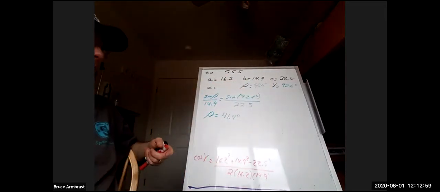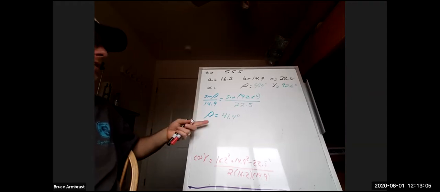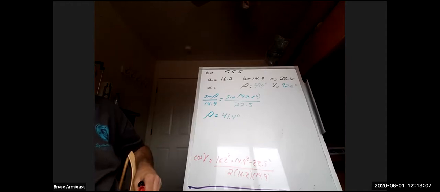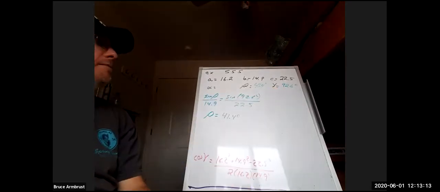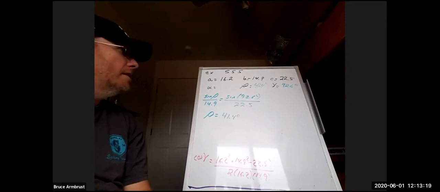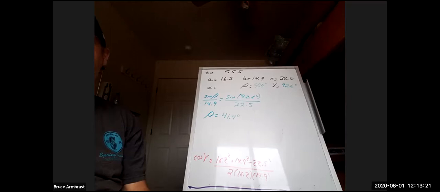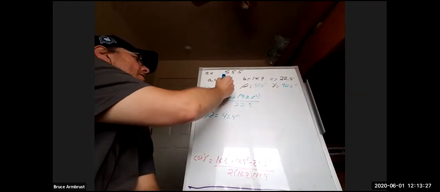Now, technically with the law of sines we have to worry about the "or," but we already know that the "or" is going to be way too big. It's going to be around 139 degrees, which won't fit with the one we already found. Plus, we knew this had to be the smallest because it was opposite the smallest side. All right, then for alpha, of course, we take 180 minus those two, and we end up with alpha being 46 degrees.